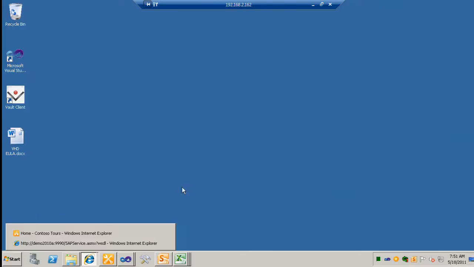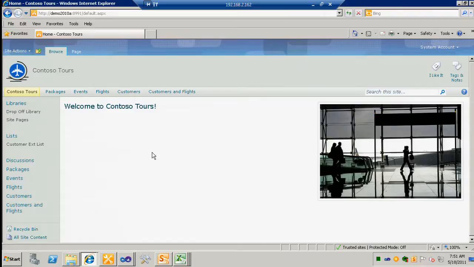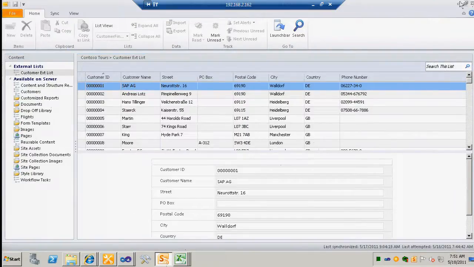So now, though, let's go over on the SharePoint side, and let's look at the SharePoint 2010 site, because this is where we want to start thinking about that external content type and hooking up to that same customer web service to be able to pull back the customer list into SharePoint and what we might want to be able to do there. So in this case, here's the Contoso Tours site, the SharePoint site that the team has. But just a second here.